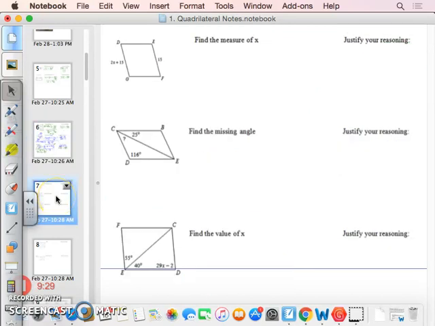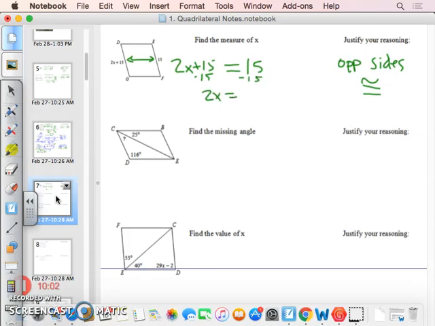Let's do a couple more examples. Now we're going to look at sides. So we noticed in the beginning that not only are the opposite angles congruent, but opposite sides are also congruent. So I can say that opposite sides are congruent. That's my justification. So I'm going to set up an equal sign. 2x plus 15 is going to equal 15. Oh, this is going to be a weird problem. So when I subtract 15, I get 2x equals 0. Divide by 2, so x is actually 0. Oh, and if I look at it, the only way I can get 15 here is if x is 0. So that is correct.